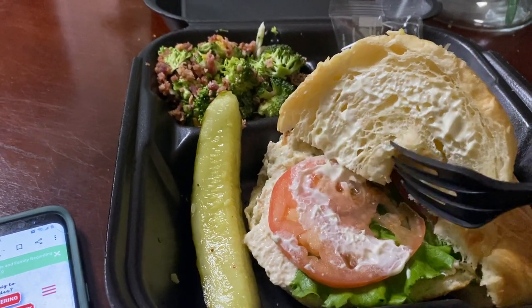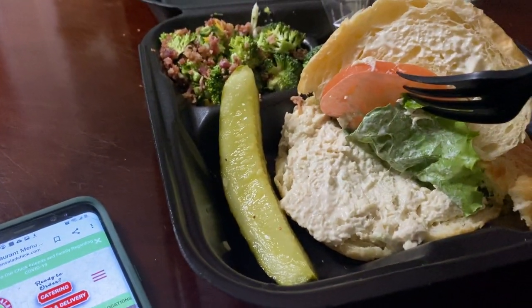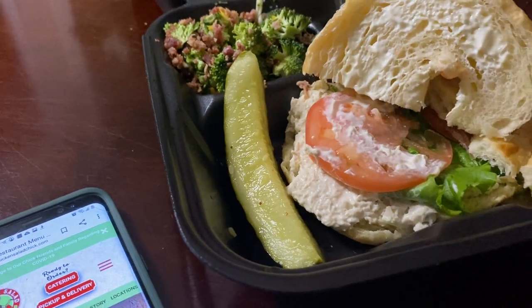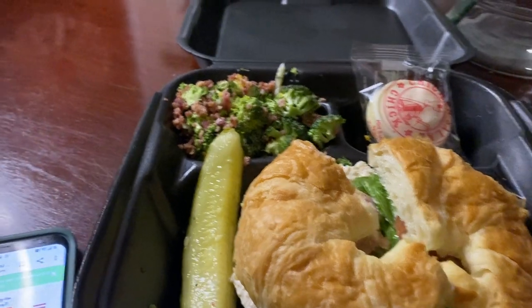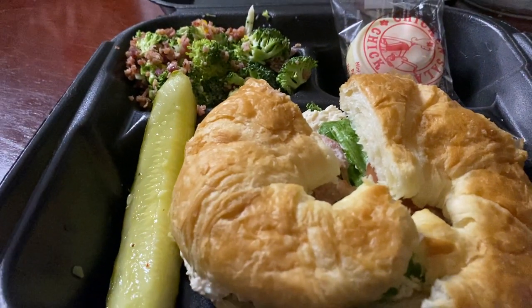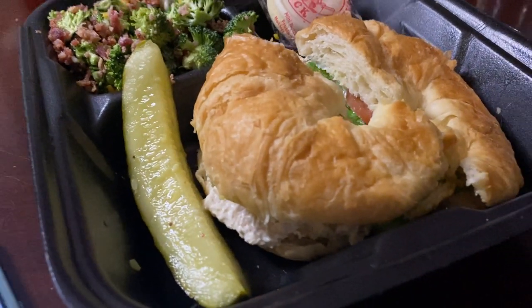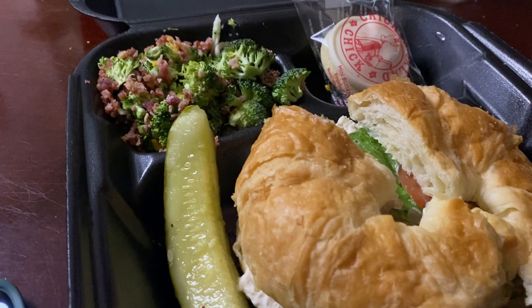Tomato, the chicken salad, and the lettuce underneath. I just got the plain chicken salad — that's what I got. They have different kinds. They even have like a buffalo spicy chicken salad. Comes with a nice size dill pickle spear right there that's fairly large. Can't wait to try this.